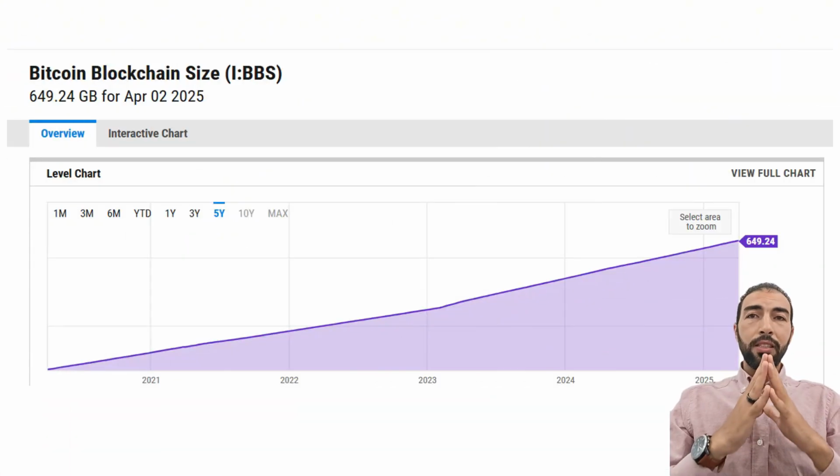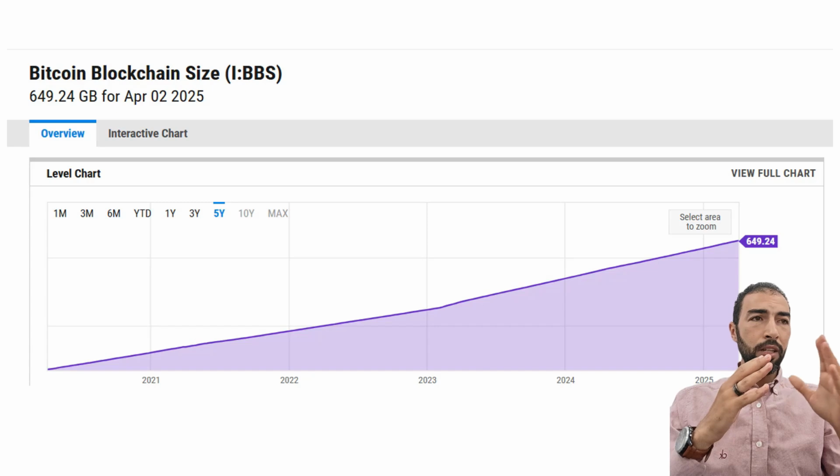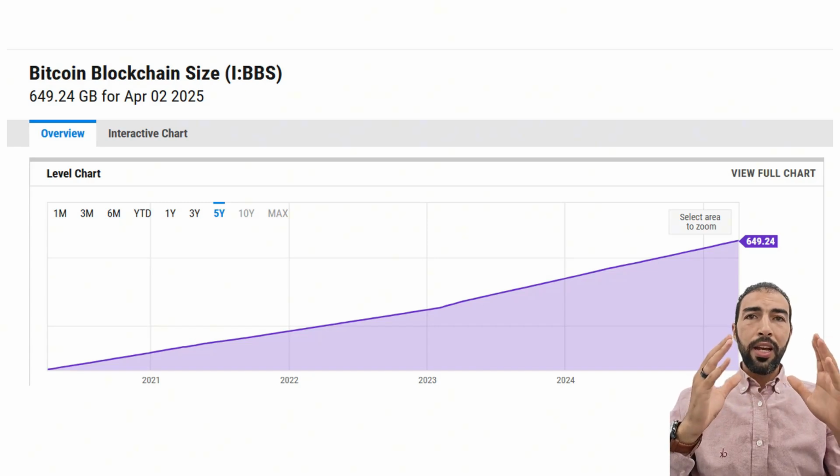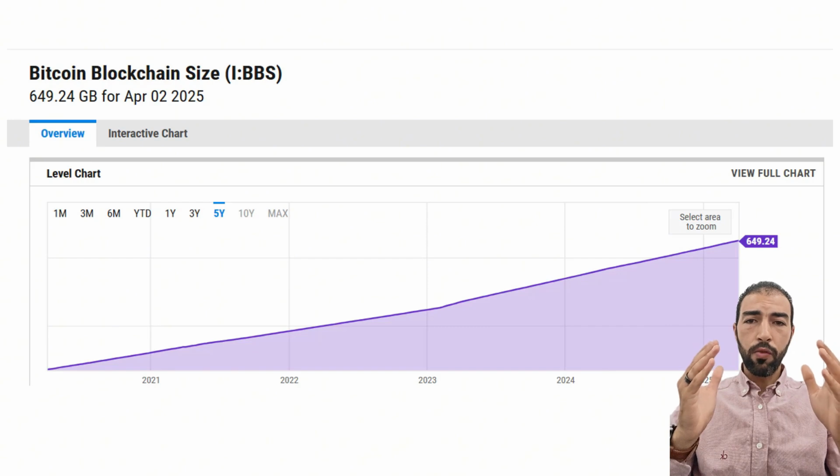So what is the current Bitcoin blockchain size? The current Bitcoin blockchain size in April 2025 was approximately 649 GB, and you can download it. You can download the full blockchain. It's transparent to everyone through the internet. It's easy to find.